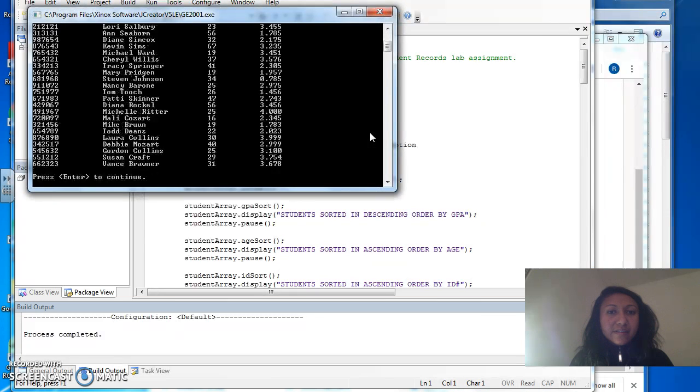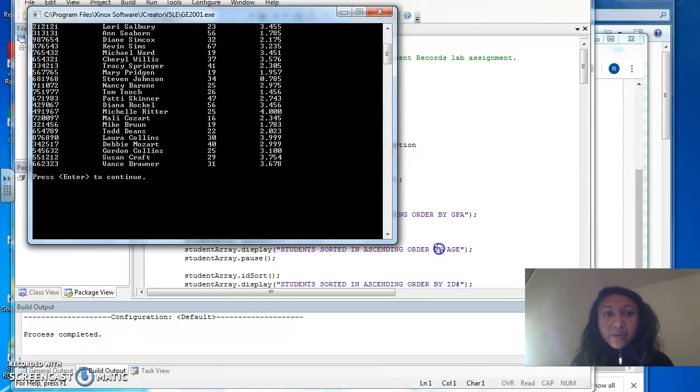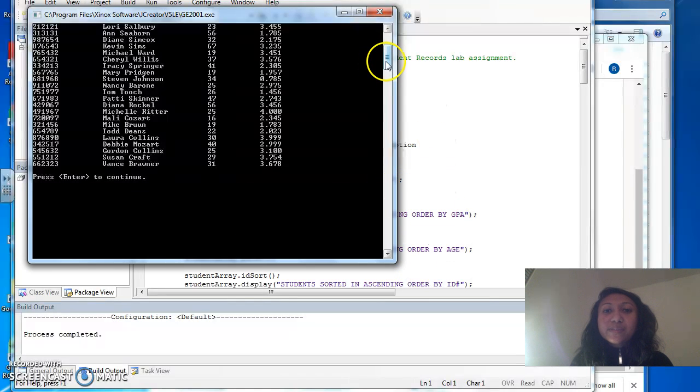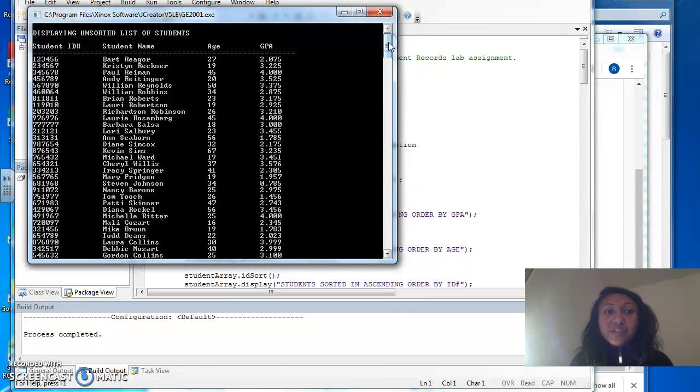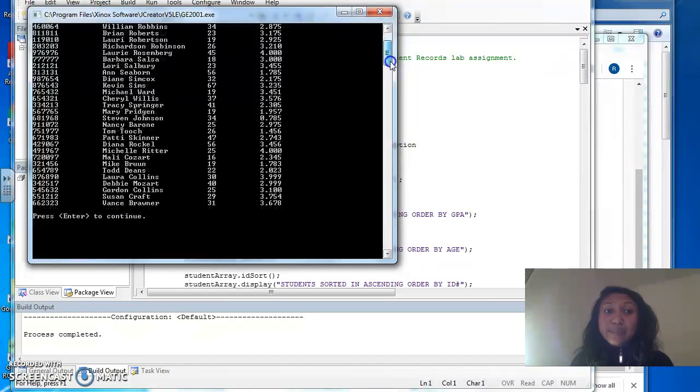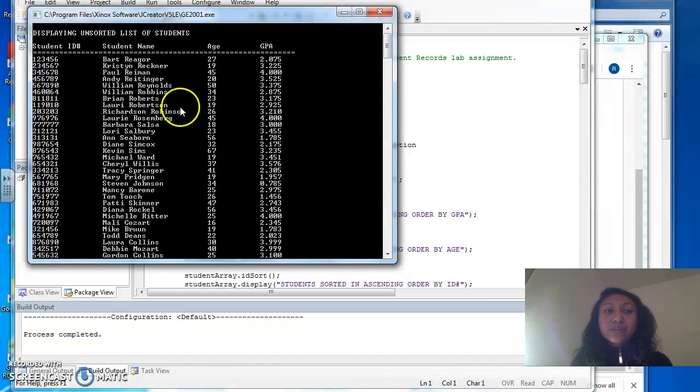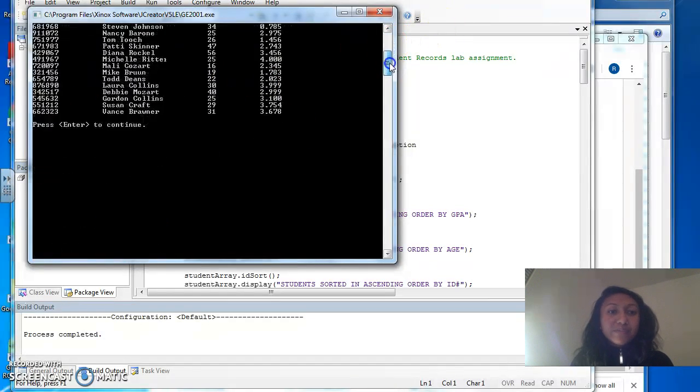Completed, and here we go. Okay, so this is what I was talking about. So what is this project doing? Well, this project is pulling in some data that is there inside the student.dat file. So it's reading in some data, and when we read the lab document, it'll make a lot more sense. So it pulled in all this data, and then it displayed the data, and it put it all into an array, and it displayed that array for you over here.